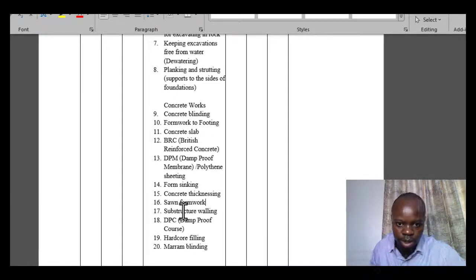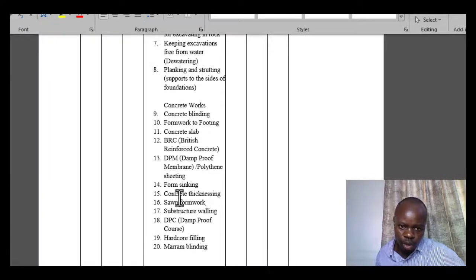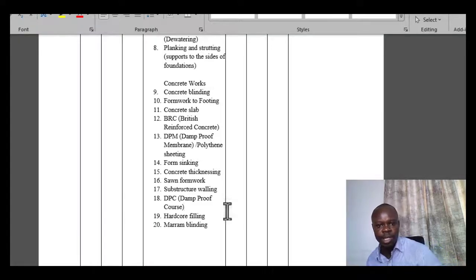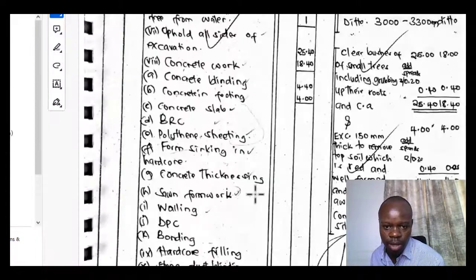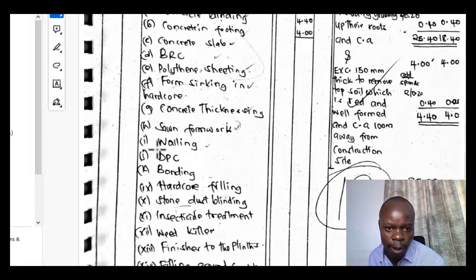Sawn formwork. So the formwork is going to be for the slab and also for the one that we covered as concrete footing. They'll be described together. Then we go to walling, DPC. Go to substructure walling, and then we go to DPC. So you can see the order which I obeyed is what is replicated here.